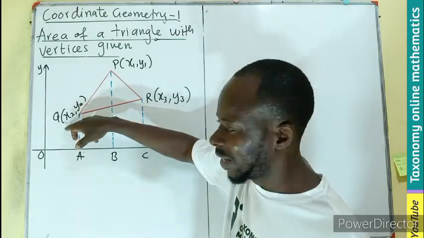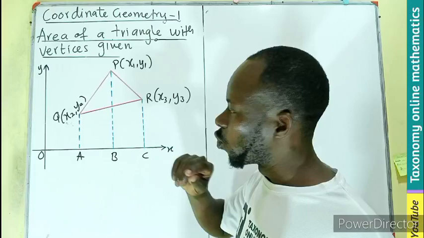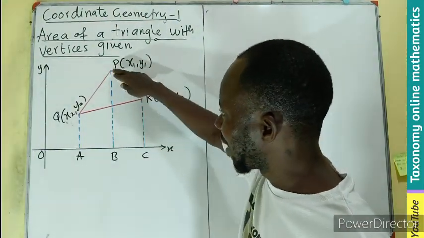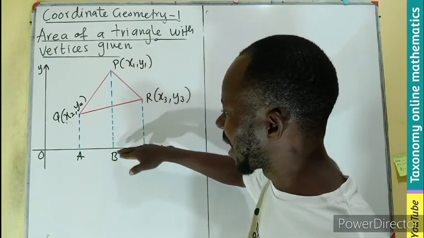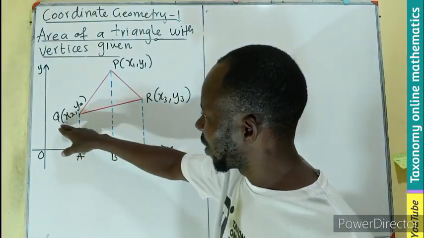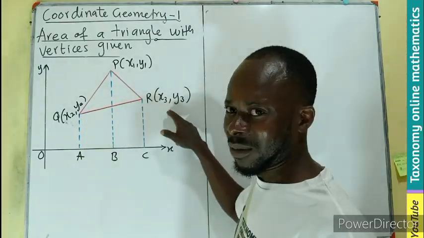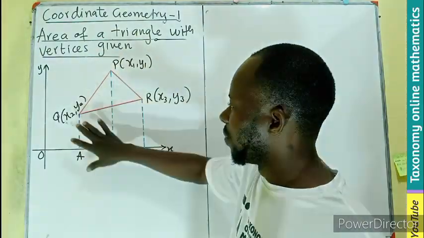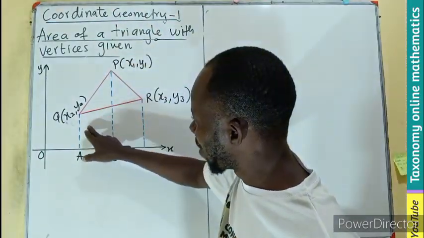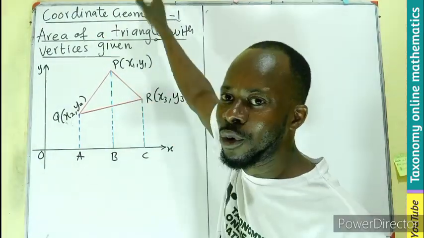Let's look at the first one, ABPQ. You look at it: parallel sides, slant side, right? That's the first one. We can also see PBCR as a trapezium, with the parallel sides, the vertical one being the height, and the slant one. The third one is AQRC: the parallel sides, height, slant. Then if you look at all of this together, if I'm looking for the red, which is the triangle, it will be trapezium A plus trapezium B minus the third trapezium, which gives you the triangle.